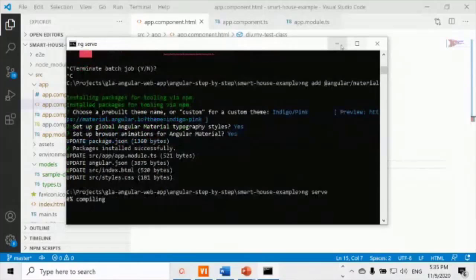Still compiling. All right. Beautiful. Okay, it may not look great yet, but you can tell we're using this.